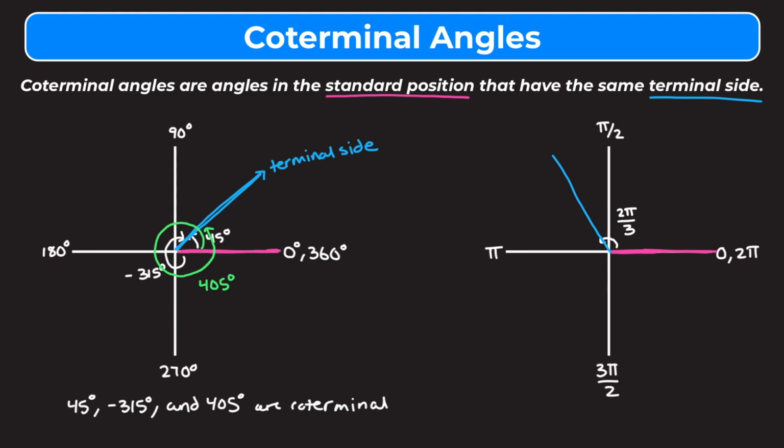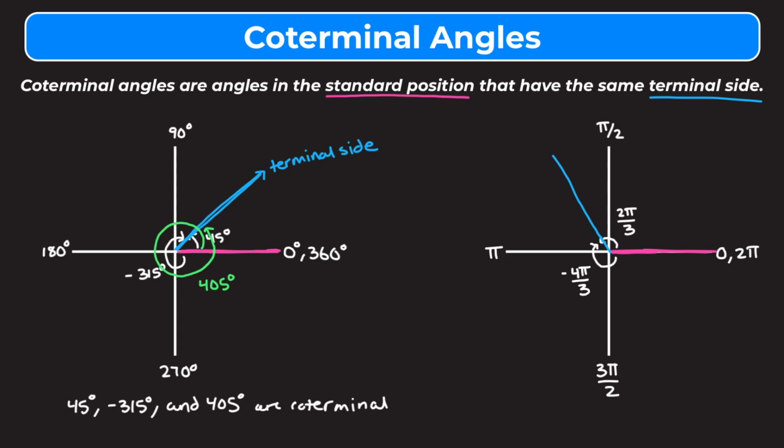And now we're going to figure out some angles that are coterminal with 2 pi over 3. Well, first let's do the backwards angle, so the negative angle that ends at this blue line. If we go like this, the angle is going to be negative 4 pi over 3. And the way you could think about that is 2 pi over 3 minus a full rotation of 2 pi. And if you actually do out that math, you should get negative 4 pi over 3.